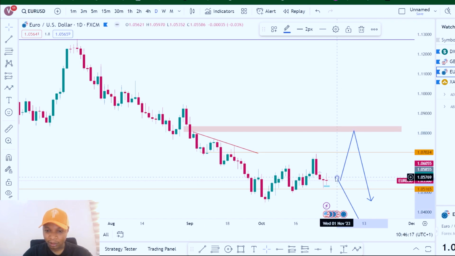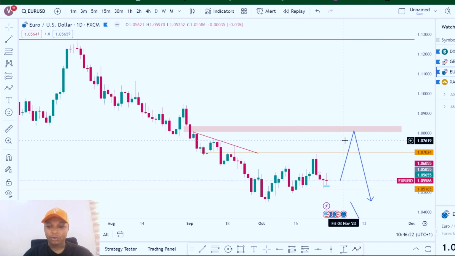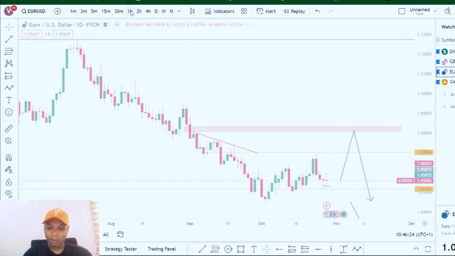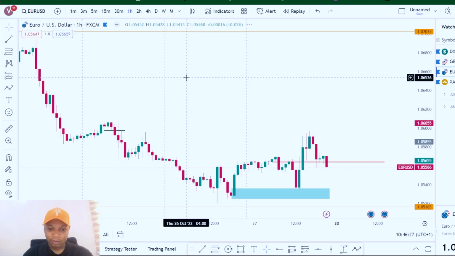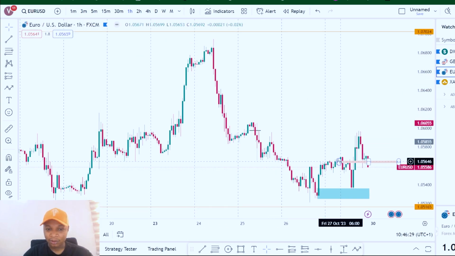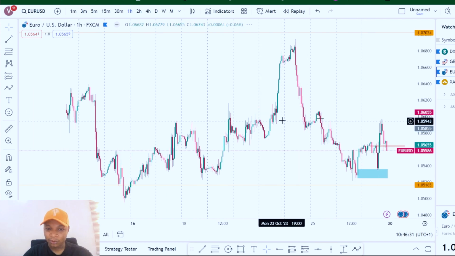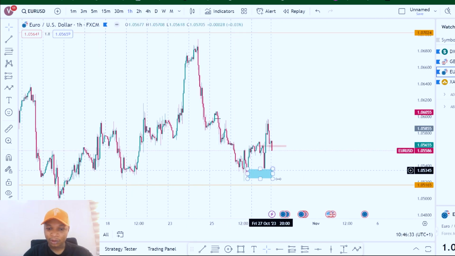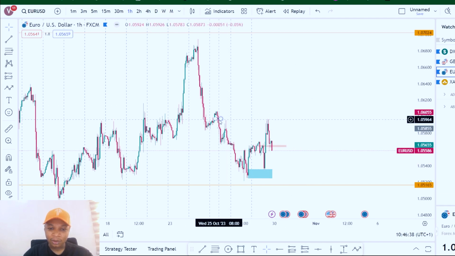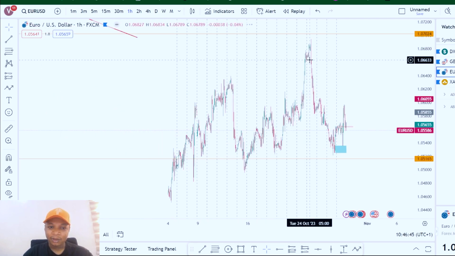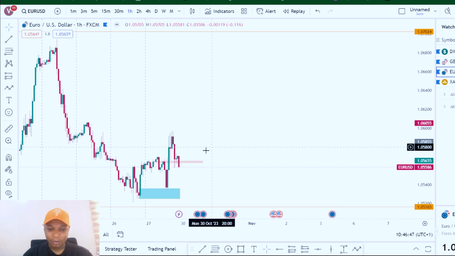Okay, so this is my weekly analysis and daily analysis for the euro USD. If you look at the 1 hour chart, you can see how possible that is going to be. You can see that it's already a resumption of trend, shifting structure to the upside. So I'm going to be longing euro USD all the way upwards. So long as my 1 hour chart supports my analysis, I'm going to be going long on the euro USD continuously until it achieves my daily target. All right, so that is that for the euro USD.